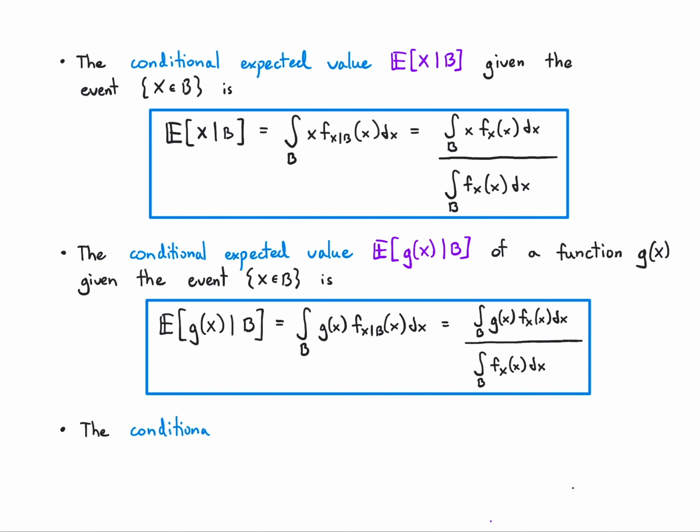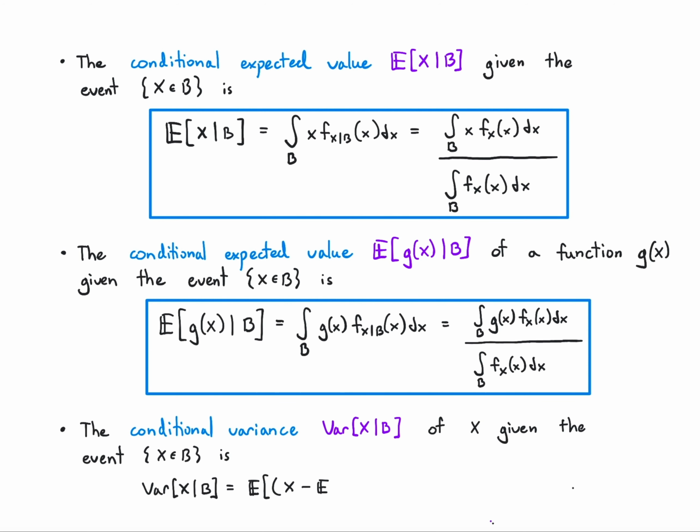And finally, we can also talk about the conditional variance of x given B, and in fact, we don't need to write anything differently than we've had before, because we already defined how to take conditional expected values using integration, so I'm just writing the same formula that I had before. The thing I want to highlight for you here, that again, we talked about this with discrete random variables, it's a little tricky, is every time the expectation appears in this variance formula, I have a condition on B. Okay, and I can see that there.